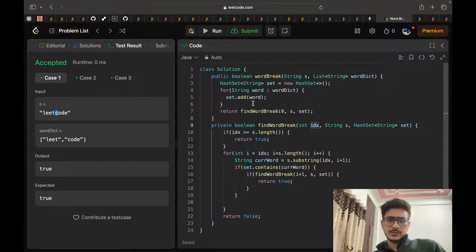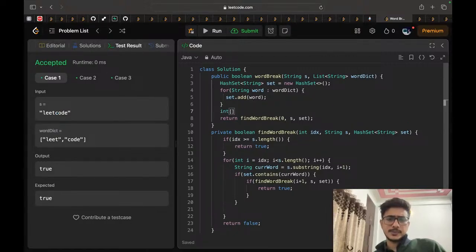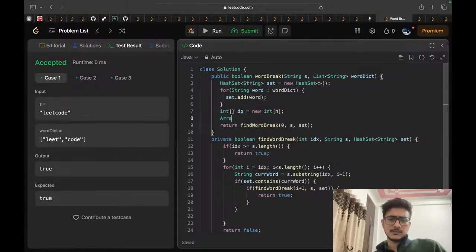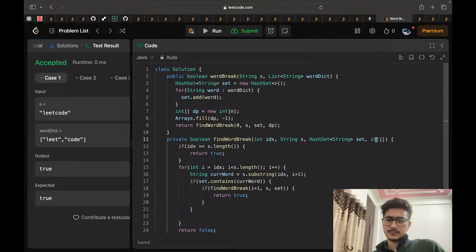So what we can do is initialize this dp and fill it with -1, and pass the dp. In the dp, -1 represents we haven't calculated the answer.